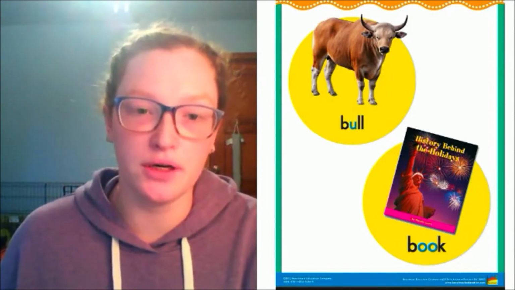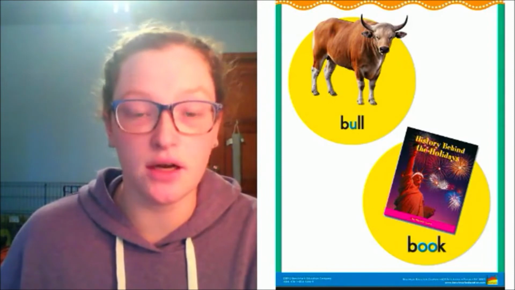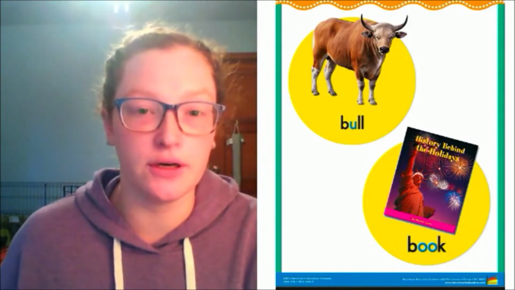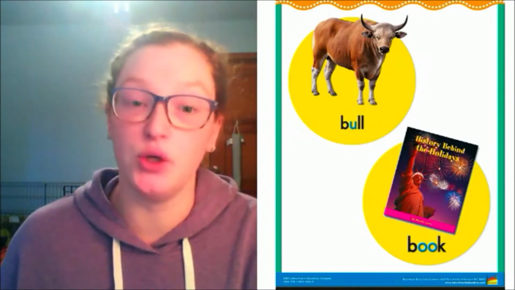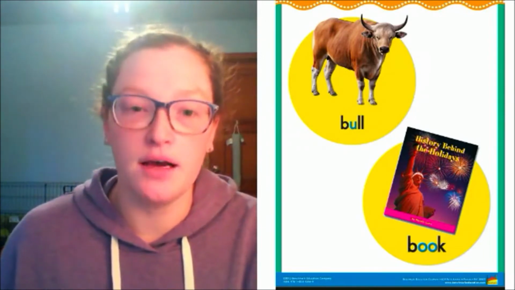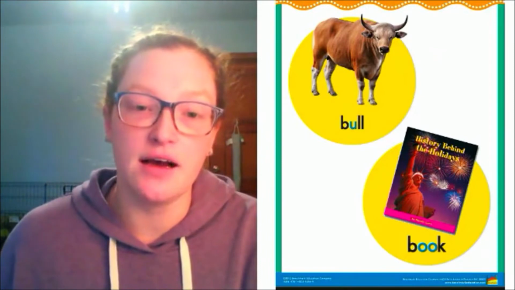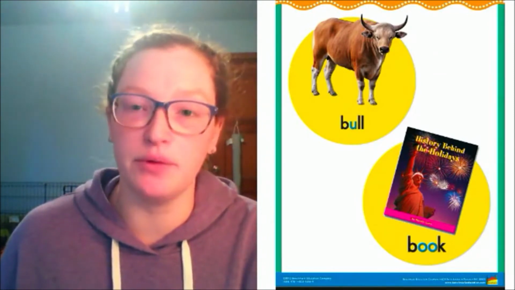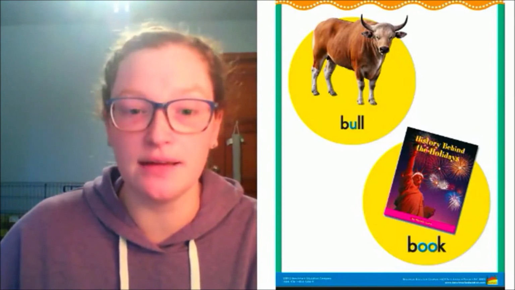So when you are working with your student on these words, make sure that you are looking for them distinguishing between the two sounds of oo. And when students are reading, have them point out the R-controlled vowels and the diphthongs, have them practice saying them out loud, reading them, and writing them.